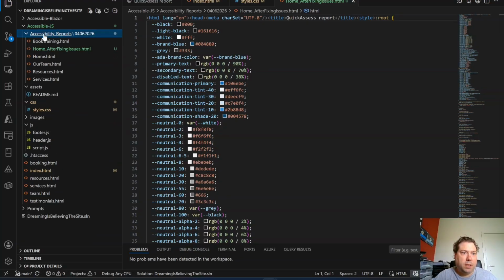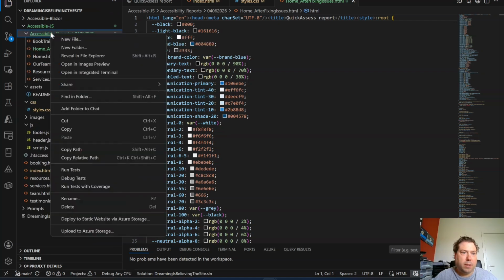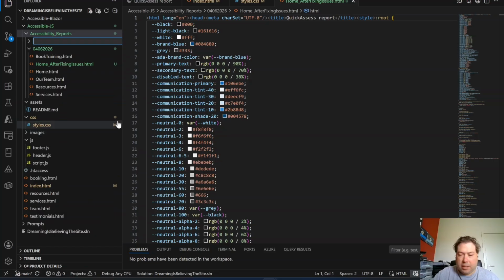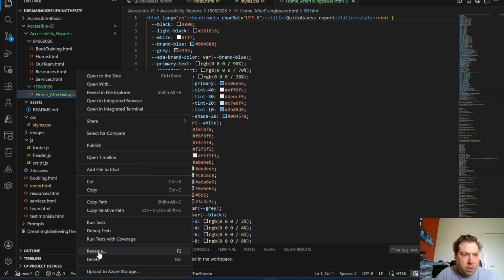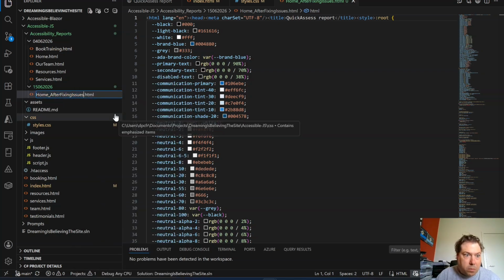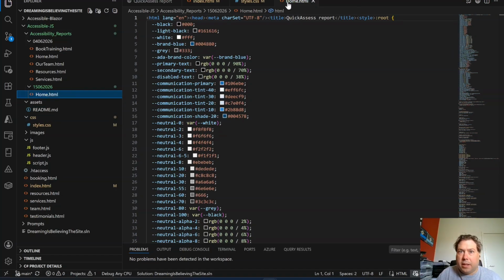I will, in this folder here, create a new folder, and we will call it 1506 2026, and now I can just do this here, and I can rename. Okay.